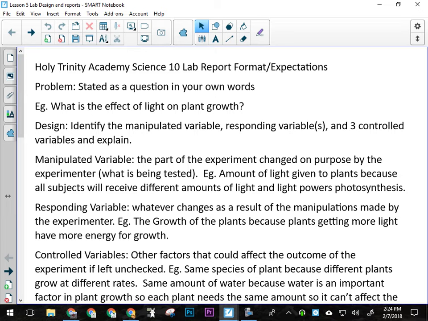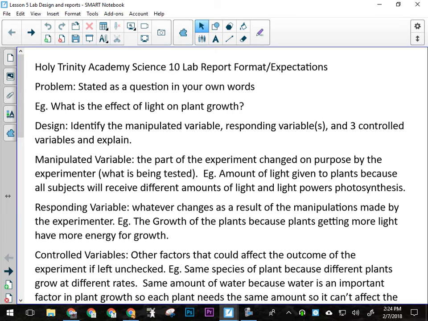of a lab report. Okay, so the purpose of doing a lab is to investigate a certain problem, figure out why it's happening. All right, so the first thing that you would write in your lab report would be the problem, and you would state it as a question in your own words, because I would give you a lab handout that would say, here's the problem we're investigating. You'd have to read that problem and then restate it in your own words, as a question.